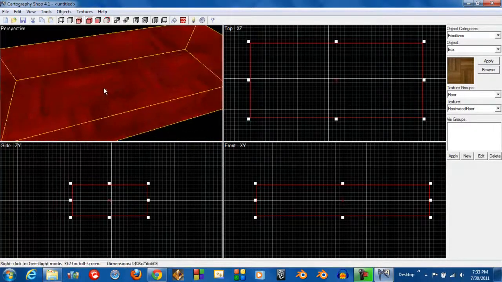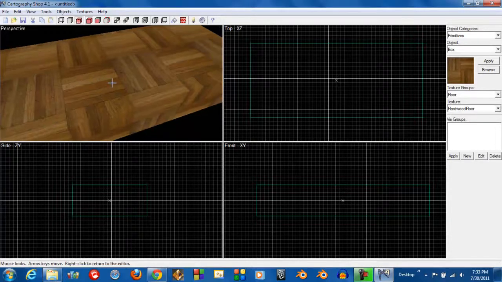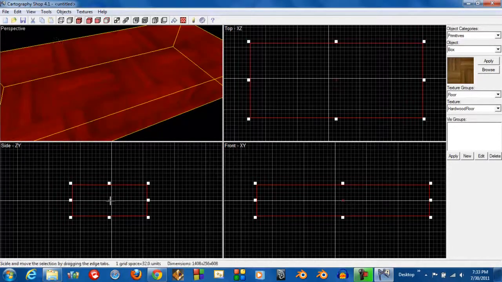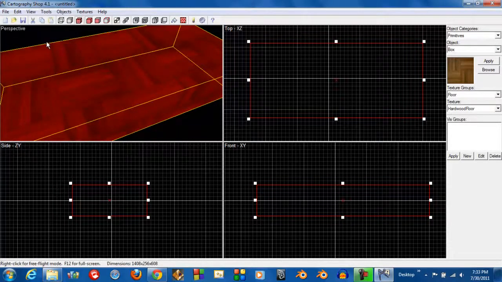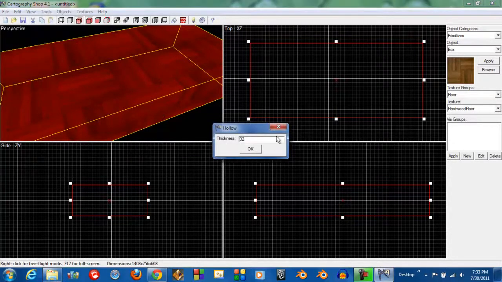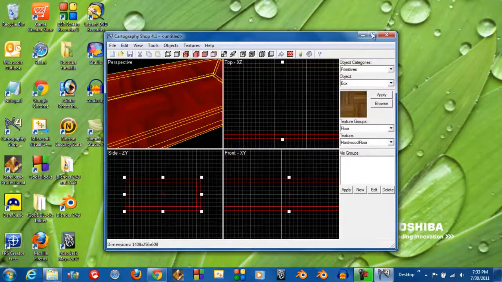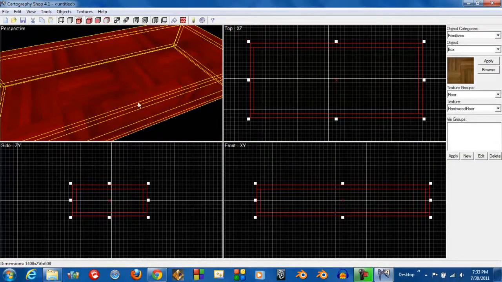So now that we've done this, let's just make a few more adjustments. So, let's go into here, click in the middle, go to Tools, and click on Carve. Not sure why it keeps doing that, but I'm actually meaning hollow, sorry about that. And let's just say 32. This is how my computer automates it, but if it's not like that, let's just, for this example, just have it like this. So click OK. Your window will probably unmaximize itself for a second. And as you can see, we have a triple layer in each of these lines.